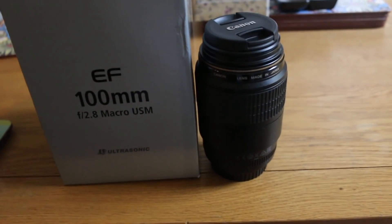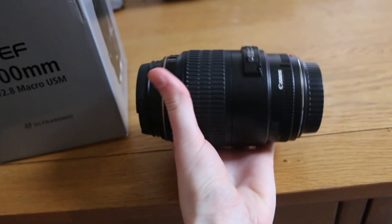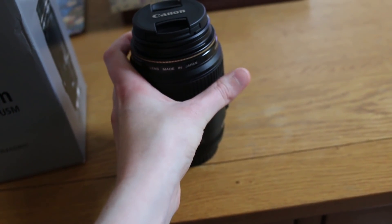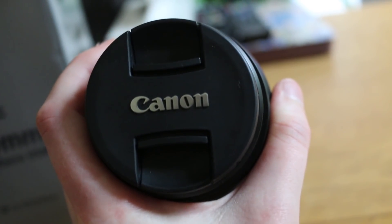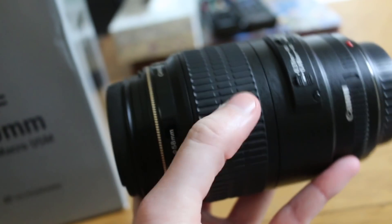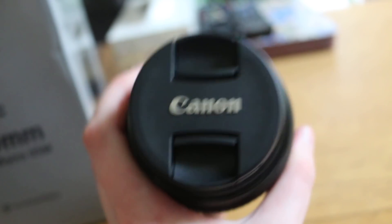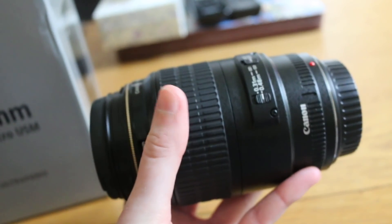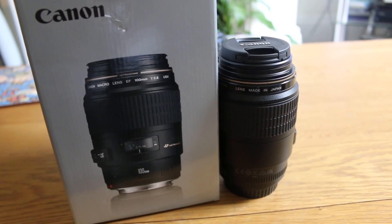Something I wanted to quickly update you on is this new lens, and this is what I got recently for my 21st birthday — it was my birthday on the 20th of August. Basically, it gets really close up on certain objects and then blurs out the background, so it looks really really pretty. I will give you a couple of tester shots with this lens, because you guys need to see the power of it. It is a beautiful lens and I'm really interested and excited to use it for certain pet videos.